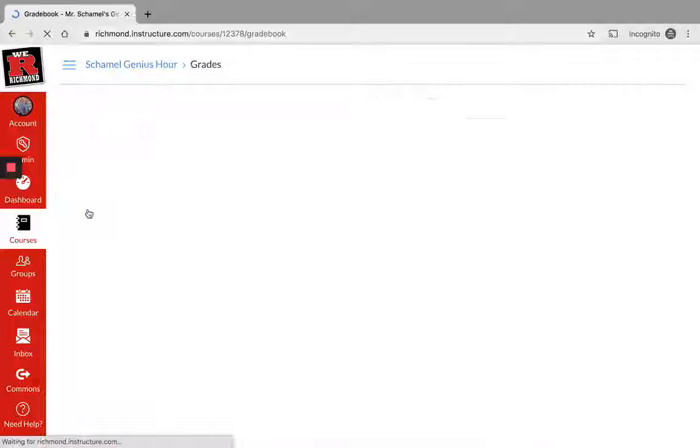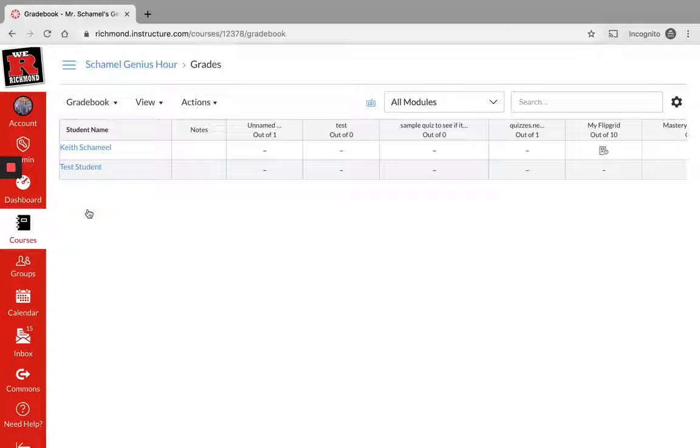So when we look at grades, it won't look dramatically different unless you actually look side by side with the old Gradebook and new Gradebook. The biggest difference is a lot of the options have been collapsed into drop-down menus. It gives you some more real estate to work with. It's just a much cleaner look.